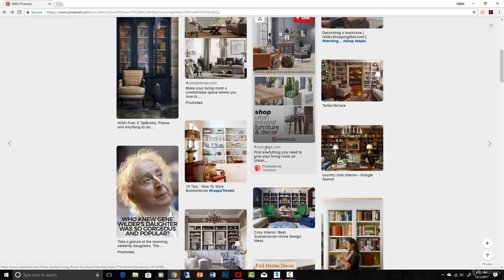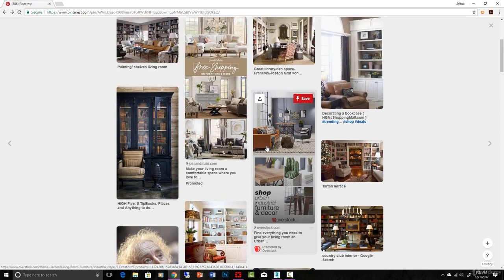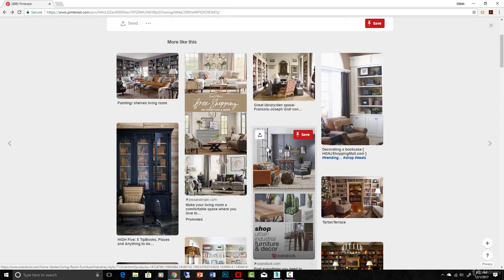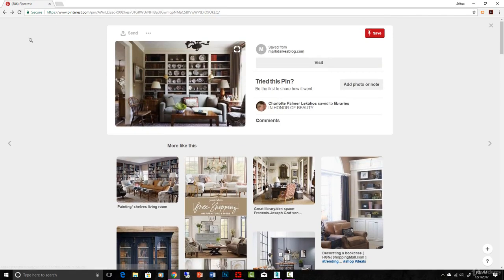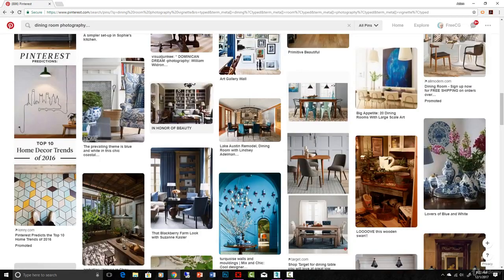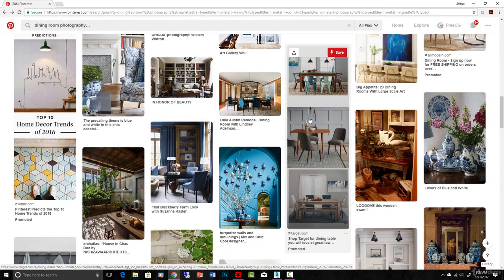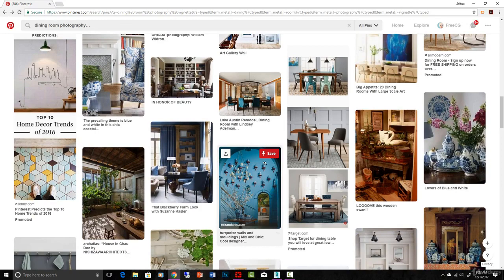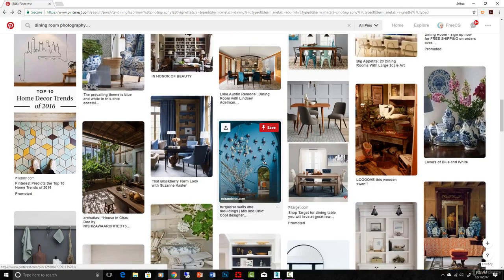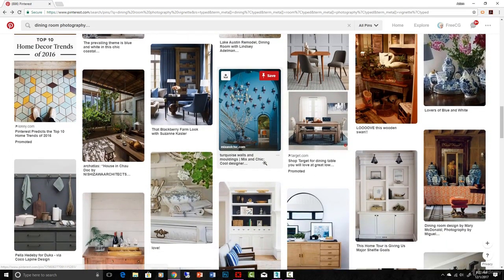So our camera placement is going to be very important, and also our lighting is going to be very important to make us focus in the right places and make an overall nice image. So these are things to consider. The overall thing I want you to take from this lecture is to study professional photographers' work and try to mimic what they do. That's the best advice I can give you.